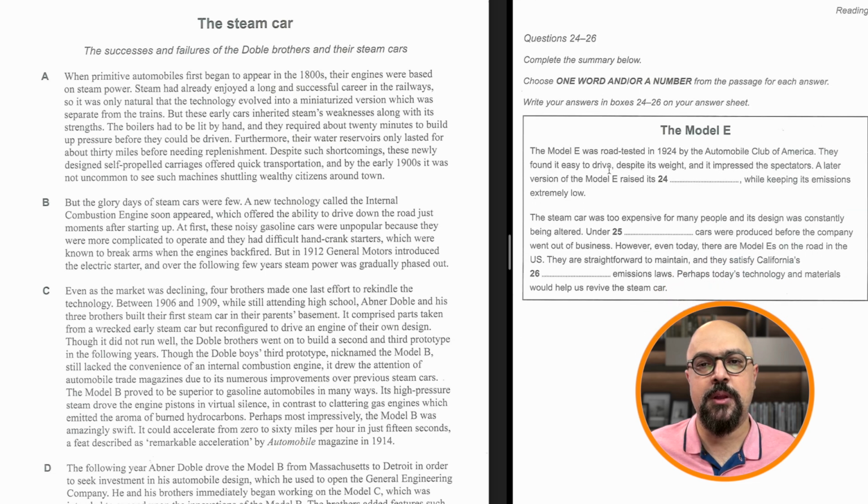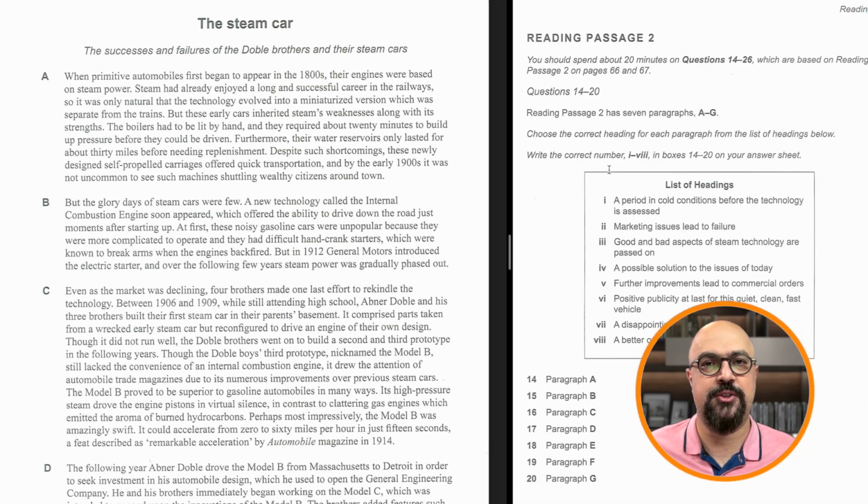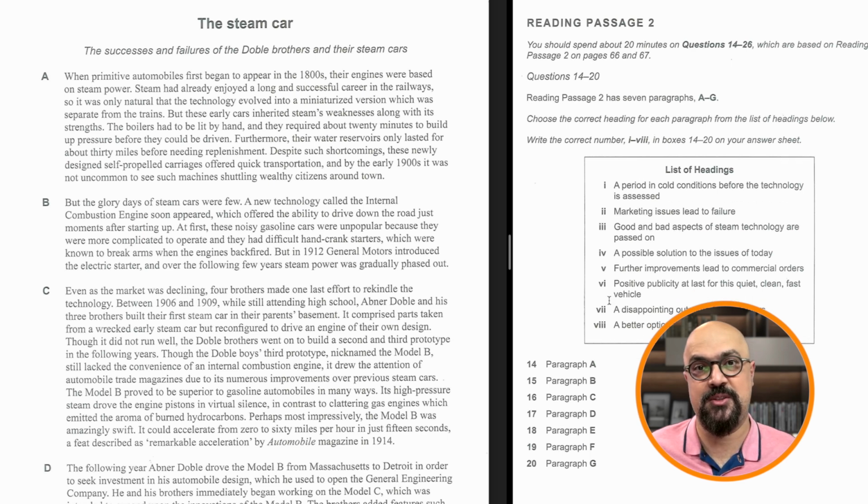Great. So, well, before we even worry about which questions to do first, which questions to do next, we'd better skim read the passage. And by skim read, I mean we need to go through the text real quick for the main ideas only. I don't know anything about the passage, so there's no point in looking at the questions. I know what you're thinking. Some people might decide to save time. I mean, you might be trying to save your precious time by looking at the questions first, but this is a common mistake. In fact, reading the text completely would also be a big mistake. Reading the questions before you start with the passage is also a mistake.